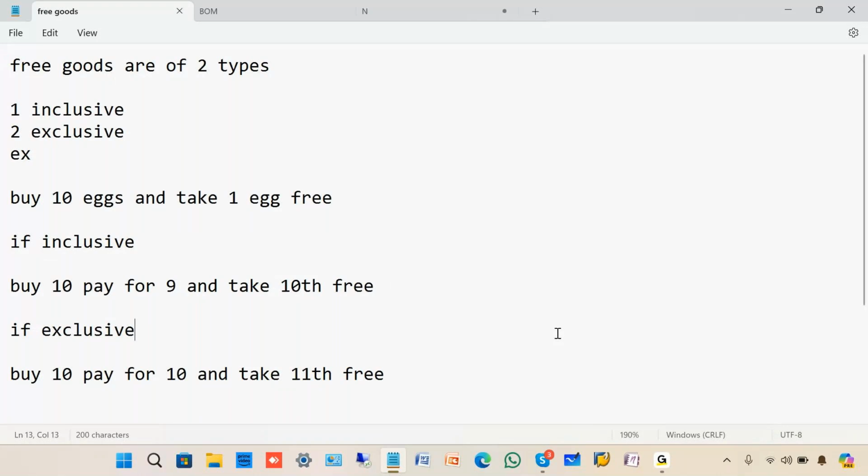In which situation does exclusive work? Think when the stock is about to expire. The company wants to promote with some offers so that they can clear the stock, right?